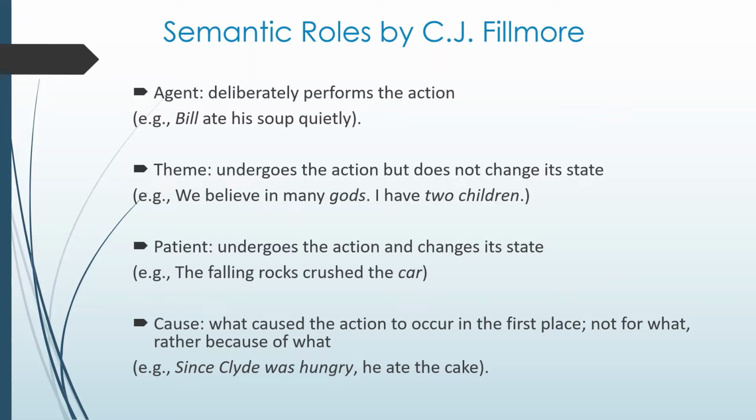And while describing semantic models of constructions, we have used the following semantic roles introduced by the famous linguist Fillmore. Agent, who deliberately performs the action. Theme, who undergoes the action but does not change its state. Patient, who undergoes the action and changes its state. And cause, what caused the action to occur in the first place.